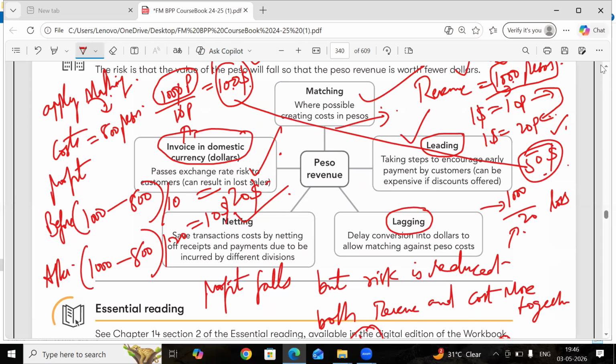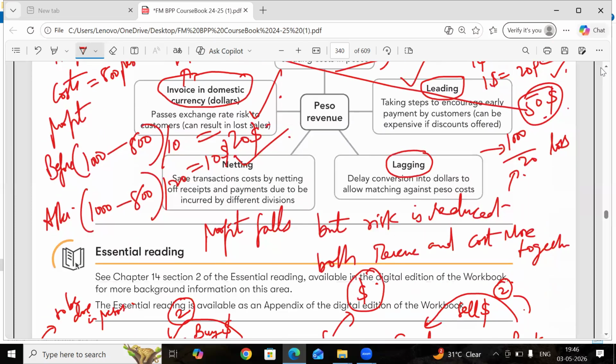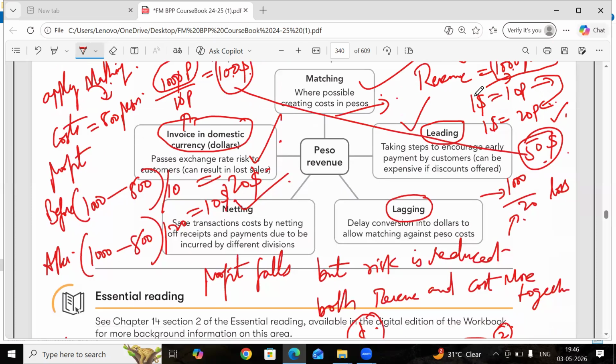It creates losses for me. So it is better always to ask them to make the payments earlier so that we exchange it and get good exchange value. Okay. Leading is asking the foreign customers to make payment early or today itself. You don't mind offering them discounts because today you think you will get a better exchange value than in future. In future, if the foreign receipts value falls.